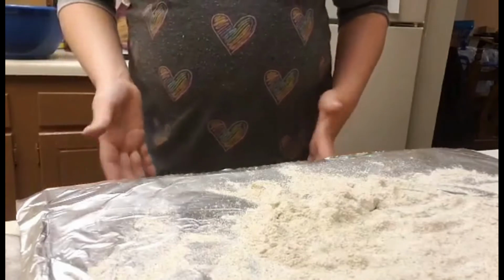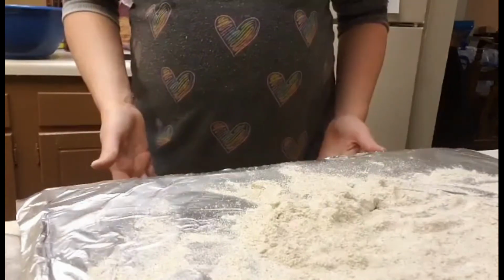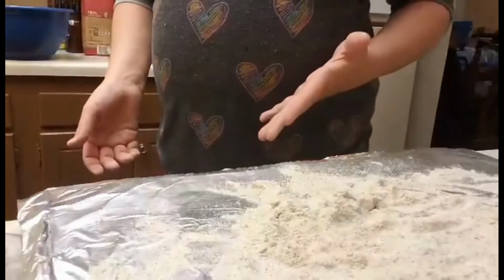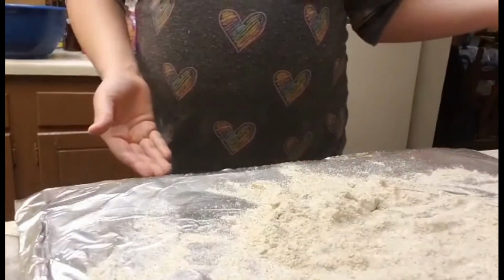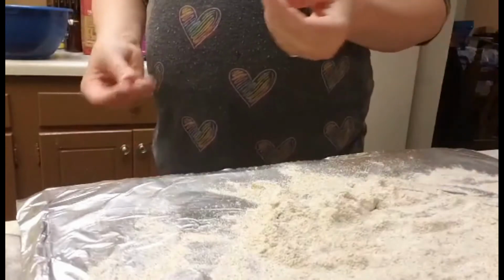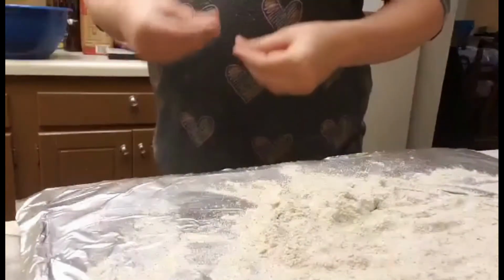However, hopefully I will go back and it might still be there, it might not. But what I'm doing now is I'm rolling them up into balls so that I can flatten them and then put them in the oven. I was having trouble getting the dough stuck to my hands because it's really sticky.